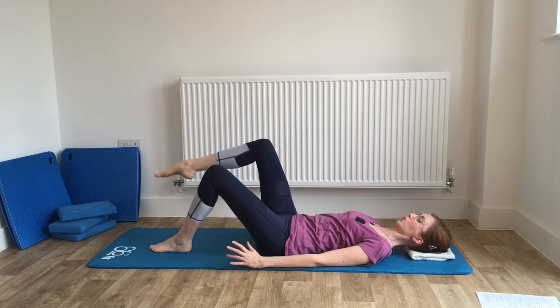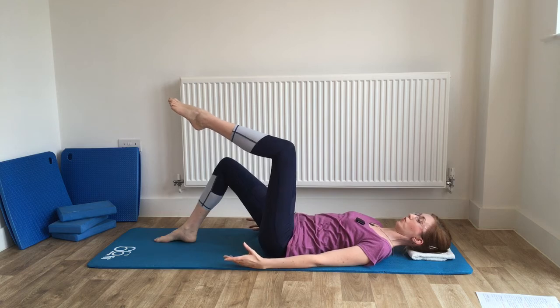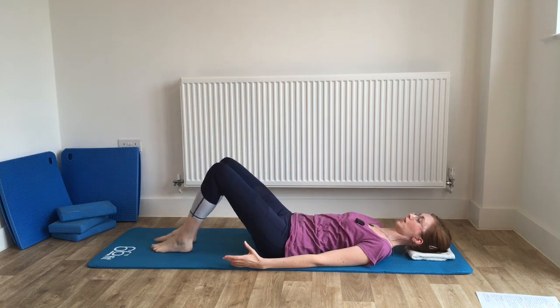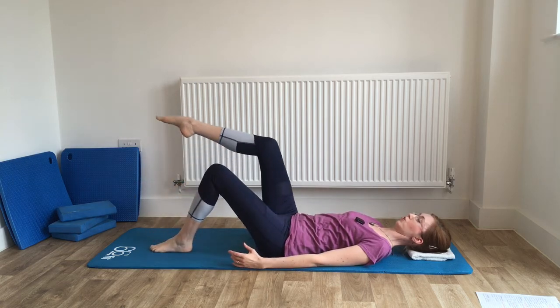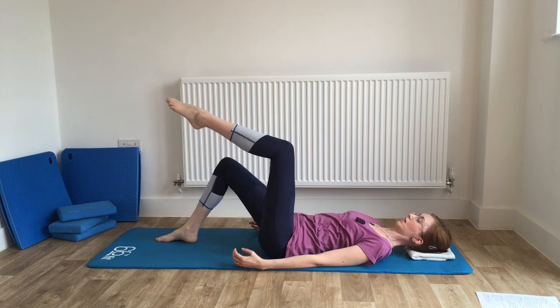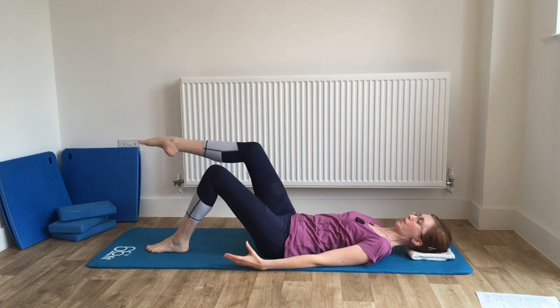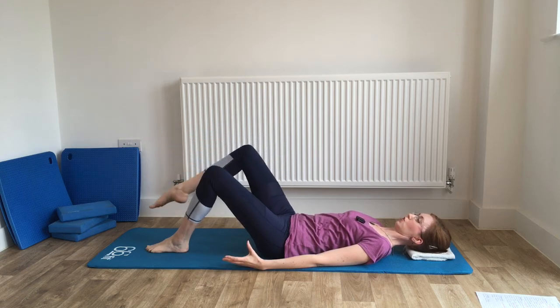Okay, so remember, as we maintain that position, those abdominal muscles are working without you thinking about it. They're just doing it automatically so that you can stay in that neutral position. And although this is a really basic exercise, this is one of those exercises that I teach an awful lot, especially if you've got problems with your lower back. It's a great exercise to start with.